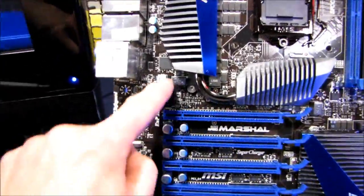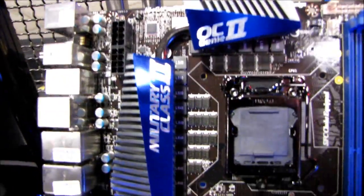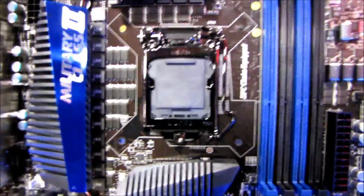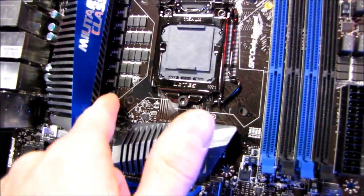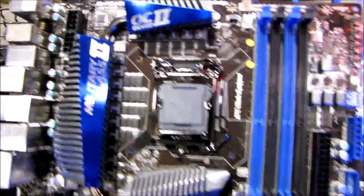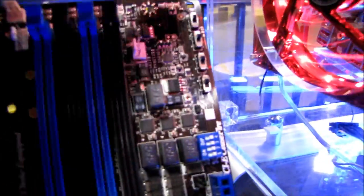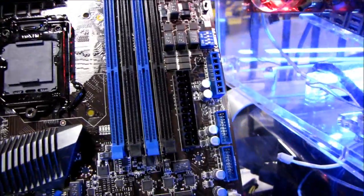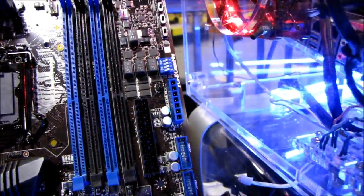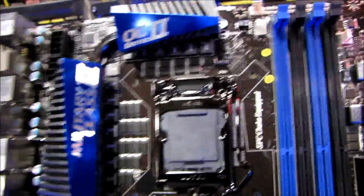So we do have a supplementary PCIe 6-pin power connector, dual 8-pin CPU power connectors for that LGA 1155 CPU. We've got a 1, 2, 3, 4, 5, 6, 7, 8, 9, 10, 11, 12, 13, 14, 15. Looks like a 16 plus 2 phase power design. And then we've got support for dual channel DDR3 memory. We've got some dip switches up here, which I'm not actually sure what those are for. Maybe they're for overvolting or something like that. I can't even begin to speculate until I have some actual specs in front of me here. Oh, and it looks like that's a 24-phase power design. My bad. There might actually be other stuff buried in there.